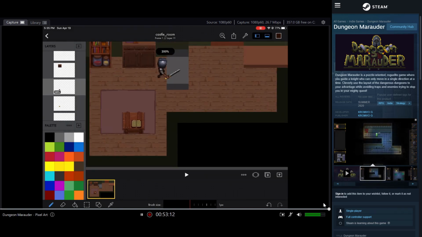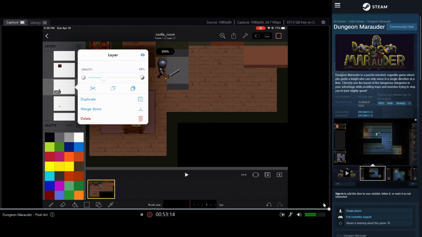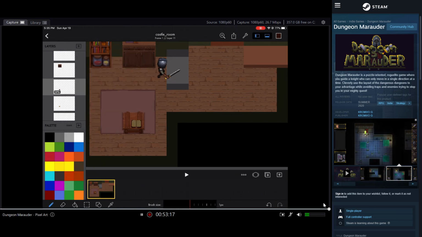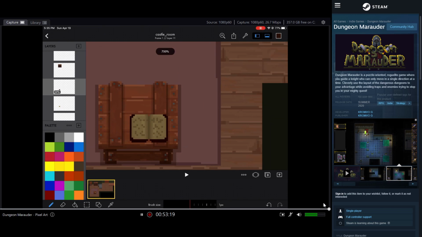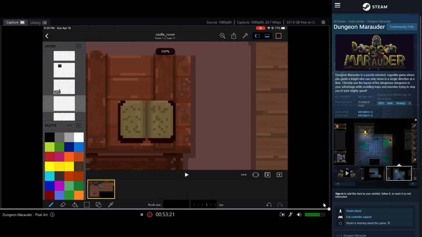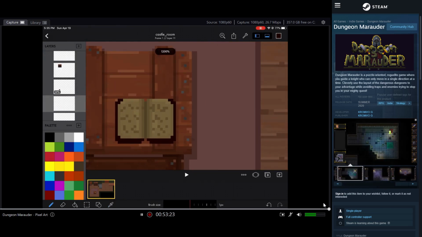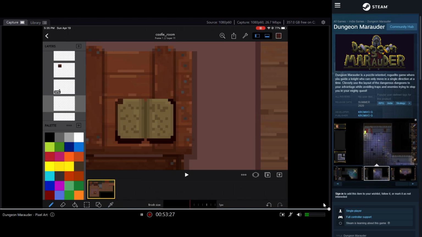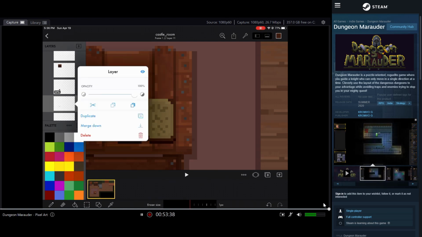I think part of the problem here is that the cover is really, really dark, so let's see if I lighten that up a little bit. How would that look? Because I think if I do that, it will not stick out as much from the rest of the table. So let's lower the opacity on that.